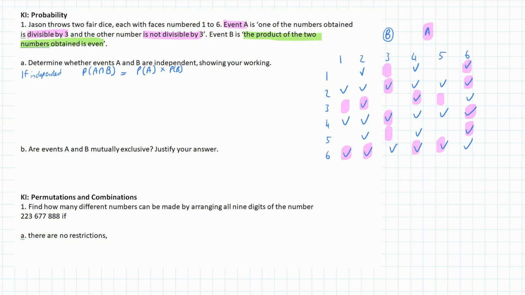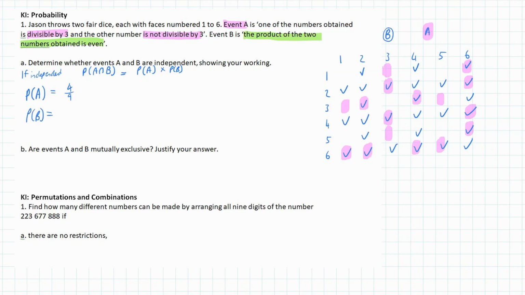All right, now what's the probability of A? The probability of A is equal to, well, you can count up all of one way. I did it a different way before, but if I just look at all my pink squares, 1, 2, 3, 4, 8, 9, 10, 11, 12, 13, 14, 15, 16. I got 16 out of 36, and that's 4/9, which is what I got before when I did it just mathematically. So 4/9, and the probability of B is equal to, now we're looking for the ticks.